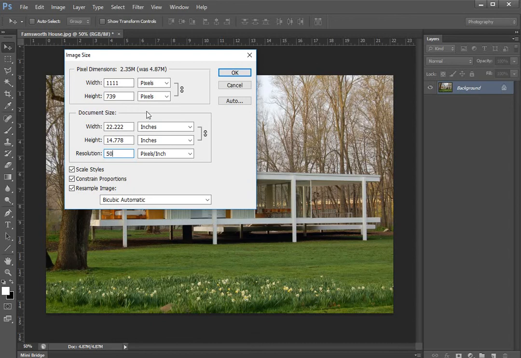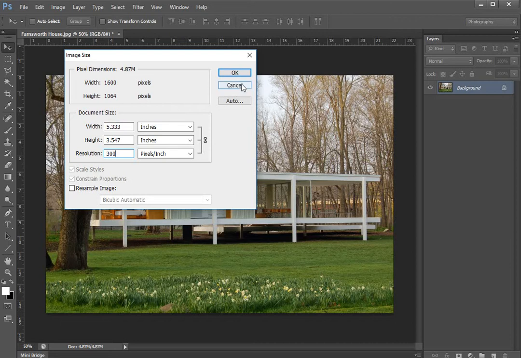So really, the way that you want to adjust the resolution of your image is to make sure that this option down at the bottom to resample the image is unchecked. And what that's going to do is lock the dimension of the image in terms of its actual true pixels, and it's going to allow us to control the resolution and the width and the height independently of the actual information contained therein. So if I bump up the resolution to 300 pixels per inch, as we're asking you to do, you'll notice that the size of the document has changed from 20 some inches to 5.3 by 3.54.